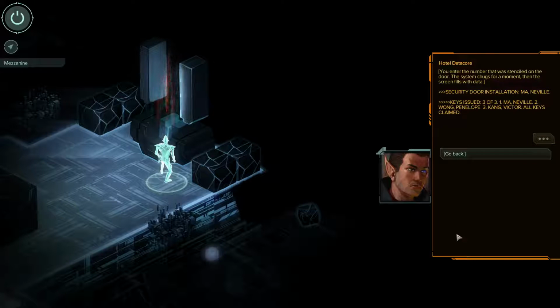There we go. You get a number that was stenciled in the door. The system chugs for a moment, then the screen fills with data. Installation date, Ma Neville. Keys issued 3 of 3: one to Ma Neville, two to Penelope Wong, Victor Kang. All keys claimed.